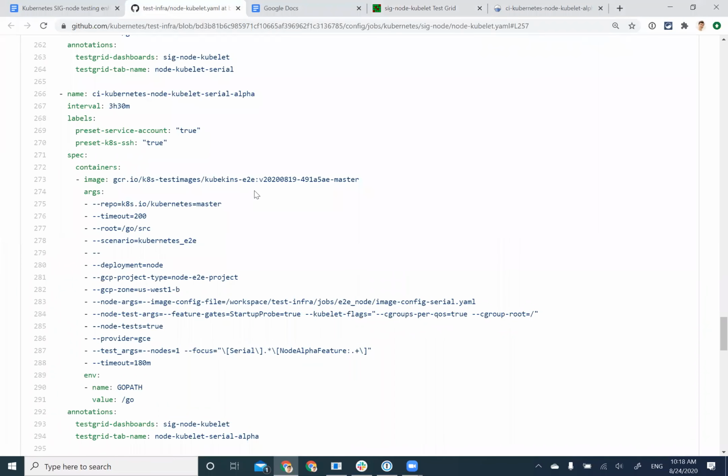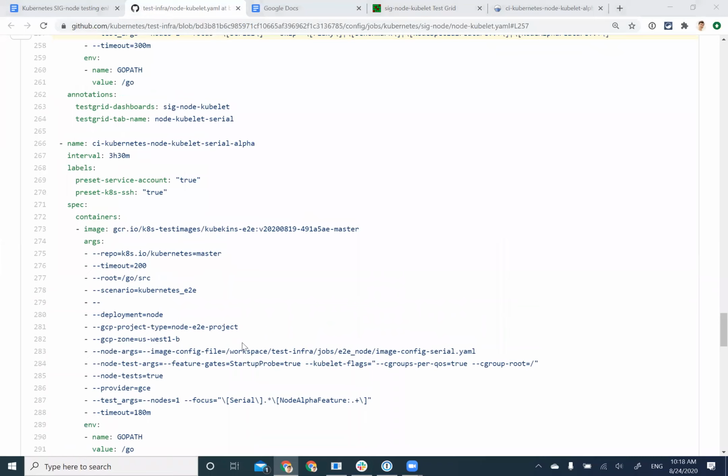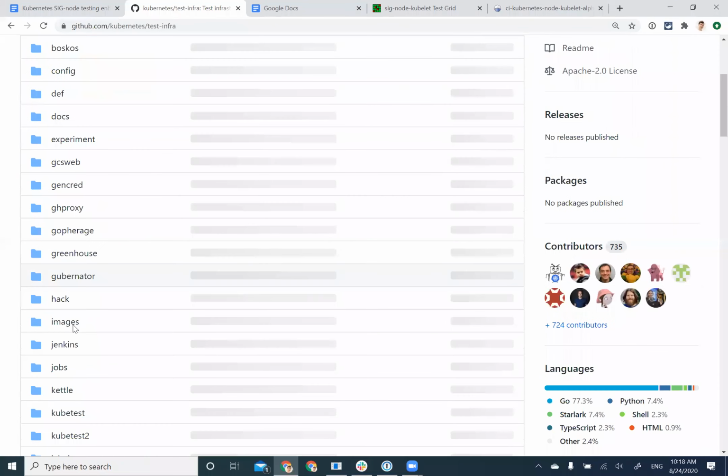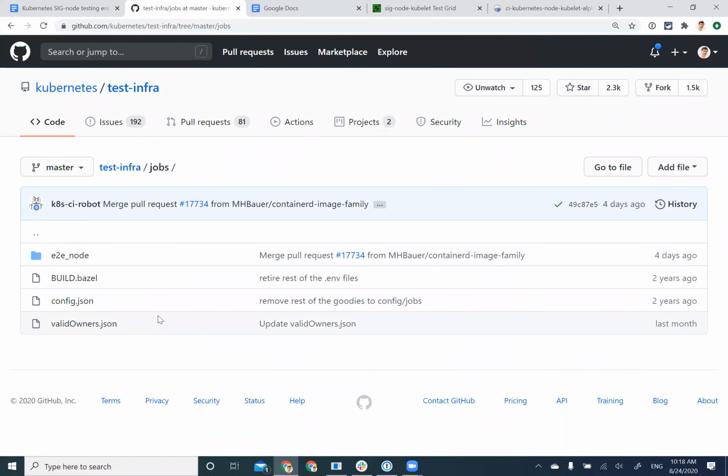Sorry. And if you go to the jobs subdirectory right from the root. Okay. Jobs and then E2E node.